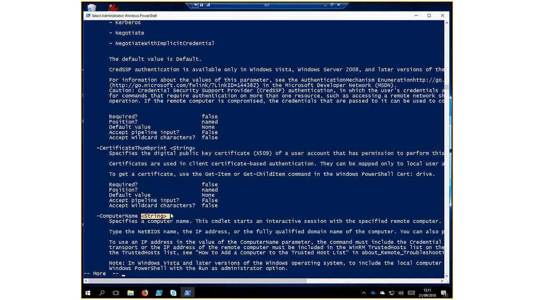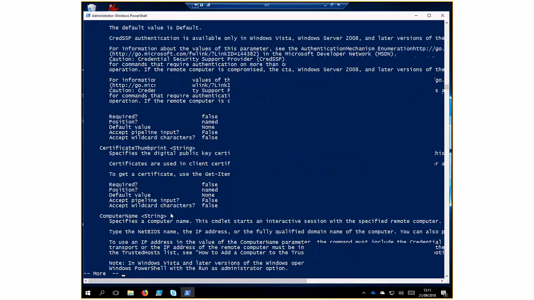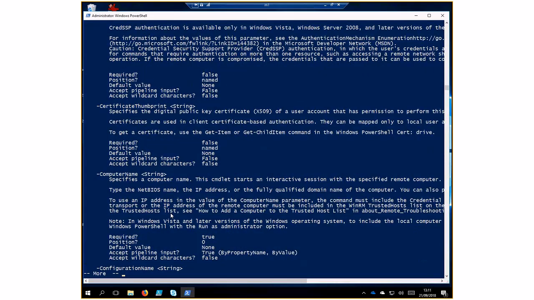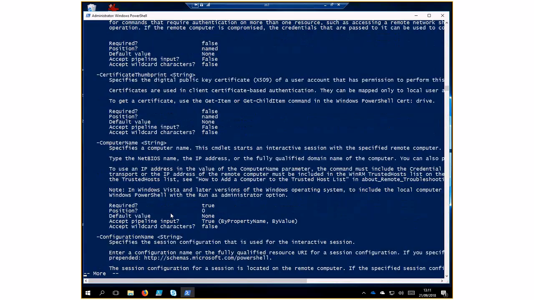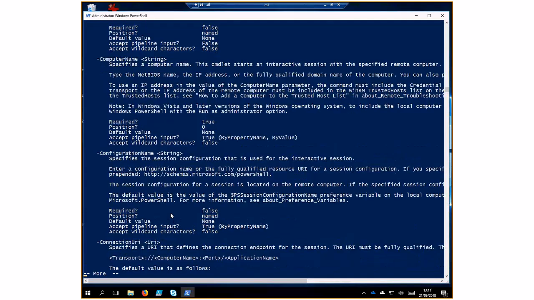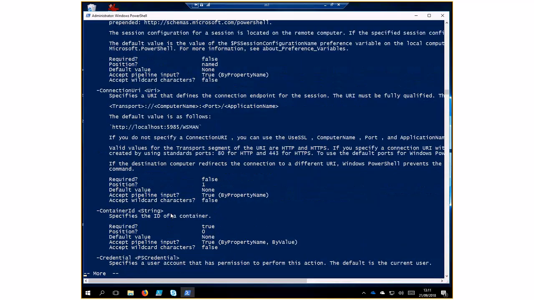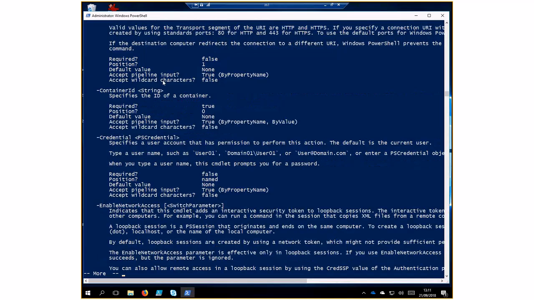If we're doing it using Active Directory authentication using the Kerberos service, we must use computer names rather than IP addresses, because that's how Kerberos works. If we're dealing with machines that are in a workgroup, it actually sometimes works out better to use the IP address rather than the name. So we have our ComputerName there. We'll just carry on through some of the parameters. We have our Credential here, which takes an input of type PSCredential. We'll see a little bit of that in a little while. This means that if we use the Credential parameter, we can run our command under a different username.